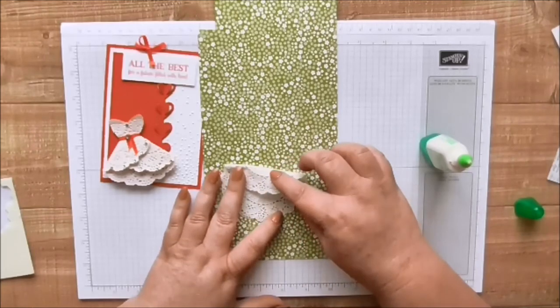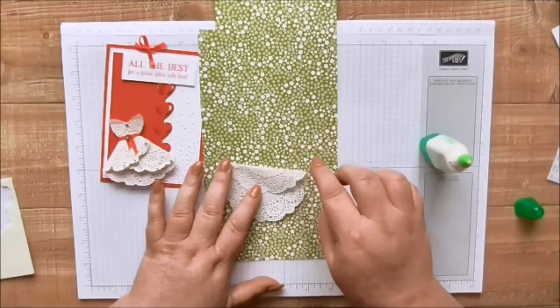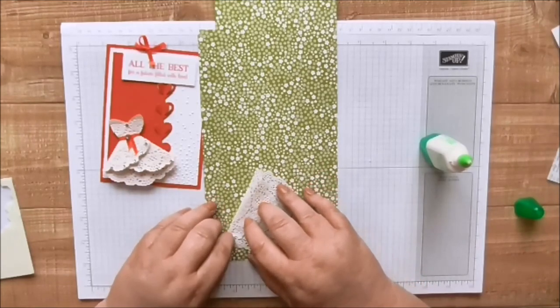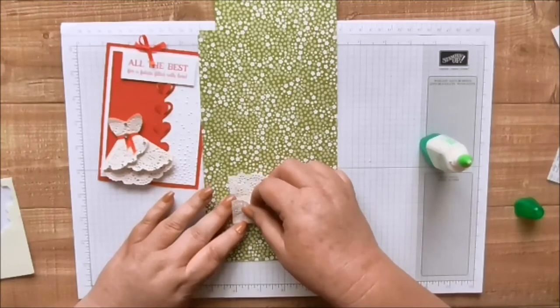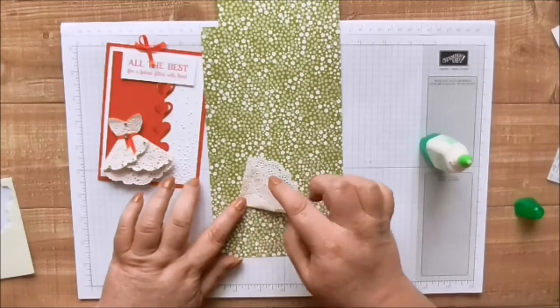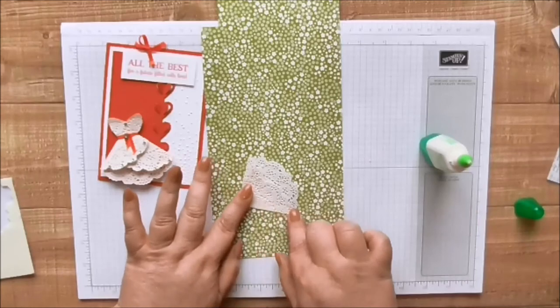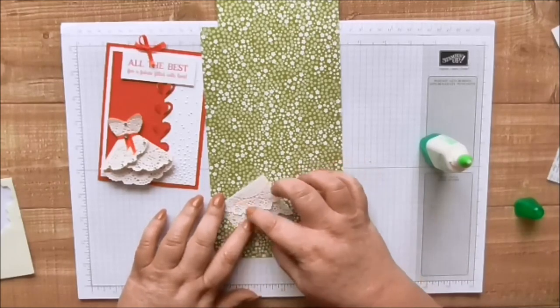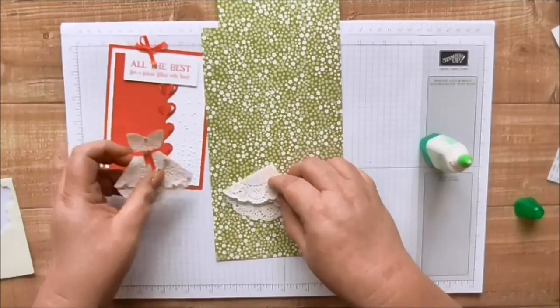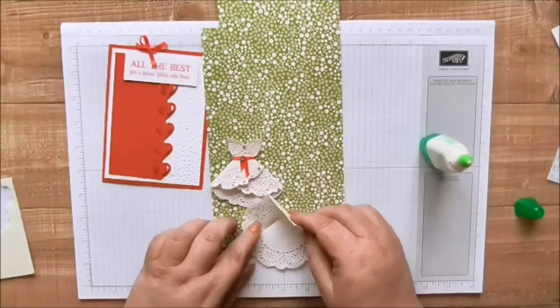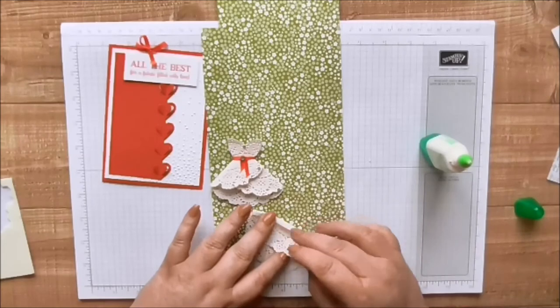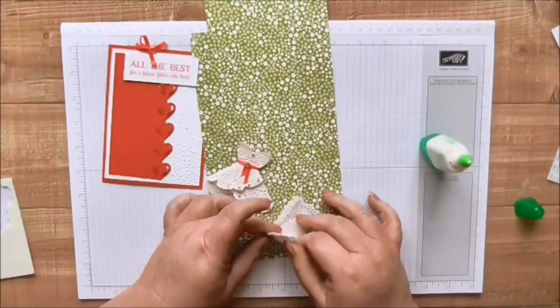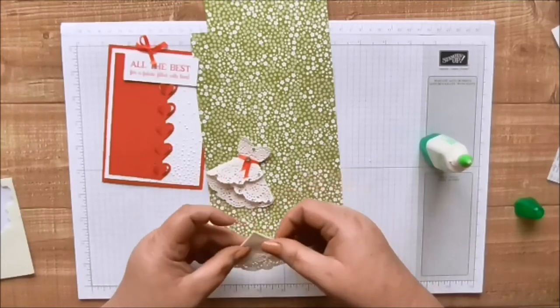And then what I did was I folded it down to just about a third of the way down and then I just folded it across just so about an inch and kept that flush with that side. And that just gave me this nice sort of scalloped edge of the dress kind of look. And if you look at that one you can see I did it a little bit, I probably folded it a little bit more to start with. I went so that that layer met with the solid layer there and then folded it over.